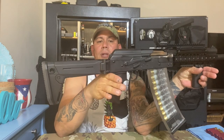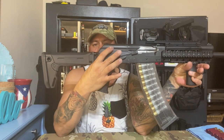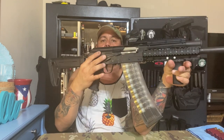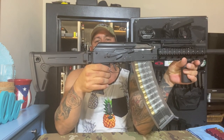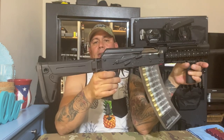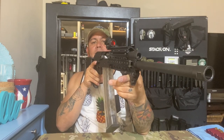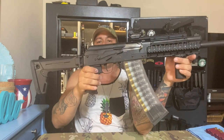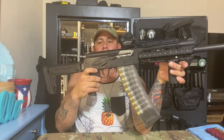I'm probably not gonna do anything else to the gun. Maybe I'll do a Duracoat finish myself — I haven't decided on the color yet. I'm not gonna go with anything very bright, something dark that matches the furniture. Probably a dark gray or black again. I don't like this current paint, so I'm probably gonna repaint it.